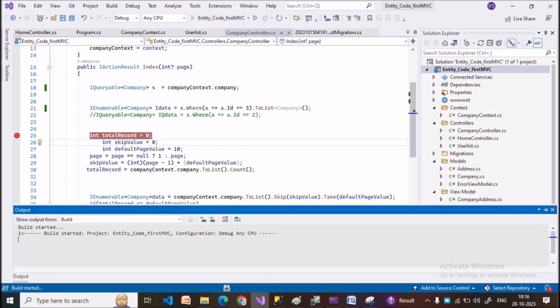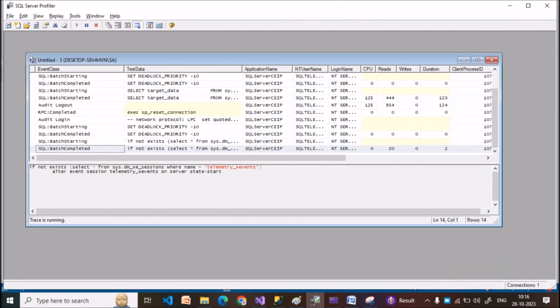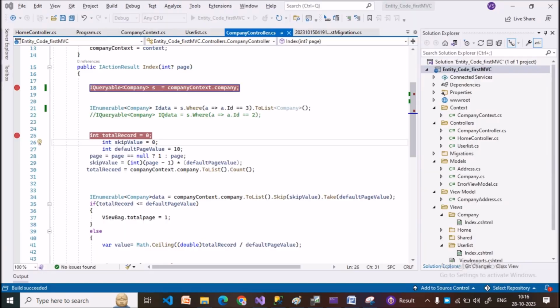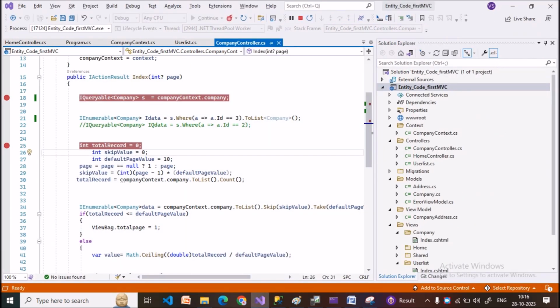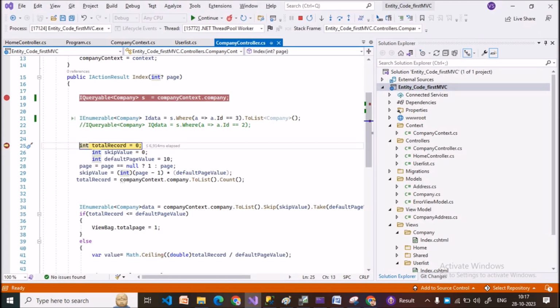Let's see what happens. I'm using the debugger here, and checking the trace side. First I clear the trace quickly. The application is running now, I press F10 and apply the filter. Let's see here: it shows one record.